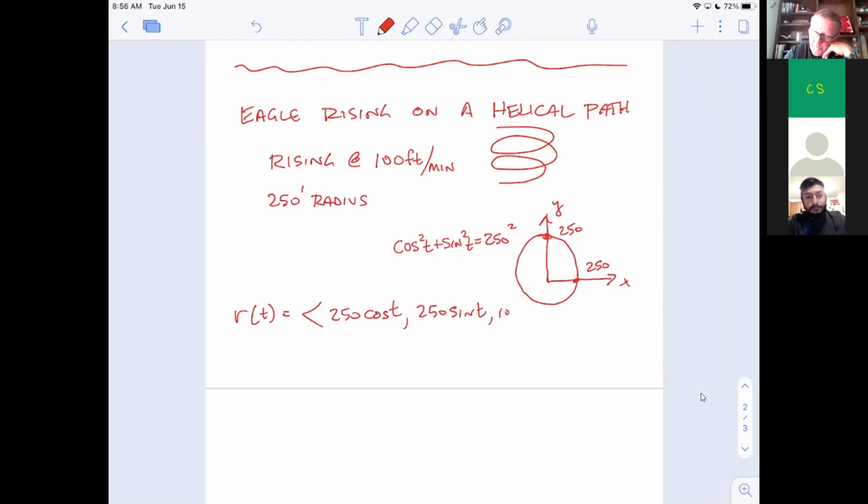But this is where you'd put 100. And it's 100 feet per minute. So that's actually got a t in it. So if t is 1, then it'd be 100 feet. If t is 2, that'd be 200 feet. So it's rising at a rate. So if I take that rate up there, 100 feet per minute, and I multiply it by a time that's in minutes, then I'm going to get an answer in feet. So that's kind of why you would need to throw that t in there. So this would actually be the path that the eagle was taking.